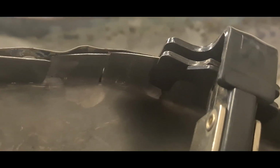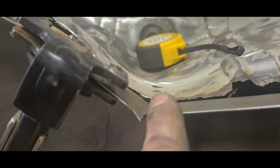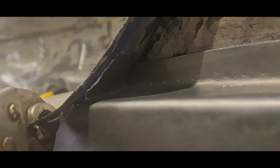On all these cuts in here, I'll run a bead of weld up the inside and outside and weld them together so that they hold that shape. Where I've had to cut it and open it out there, I'll probably lap a bit of metal in or trim a piece to fit in there, and weld it up so that it's all one smooth line. As I've said, I've left this a bit proud of where it needs to be. Once I get this piece repaired and welded on, I can trim the whole thing off nice and flush and make a good neat job of it. We've got all the little tabs and things in, and it's thereabouts in place where I need it to be.